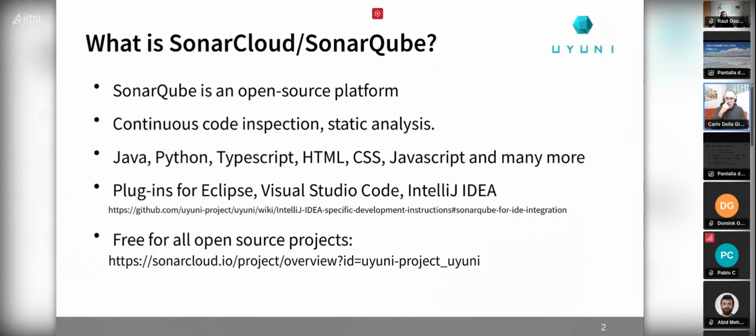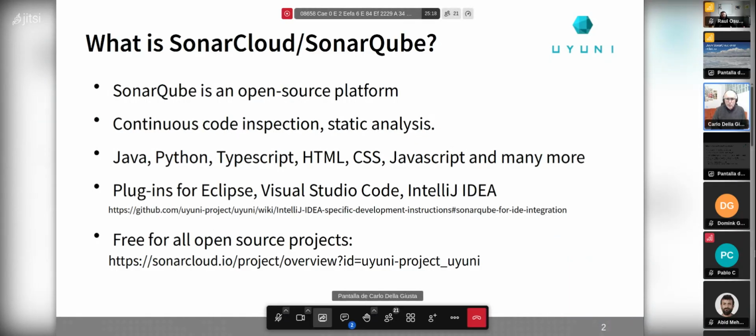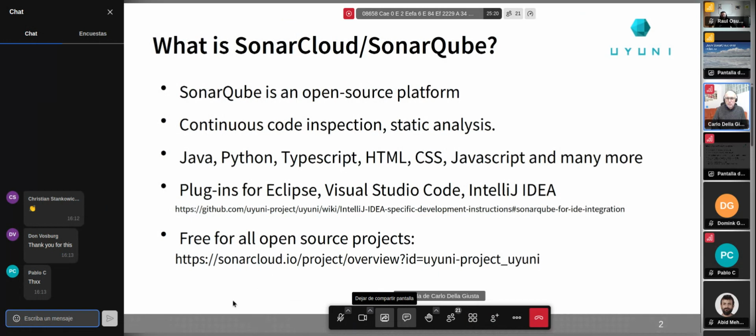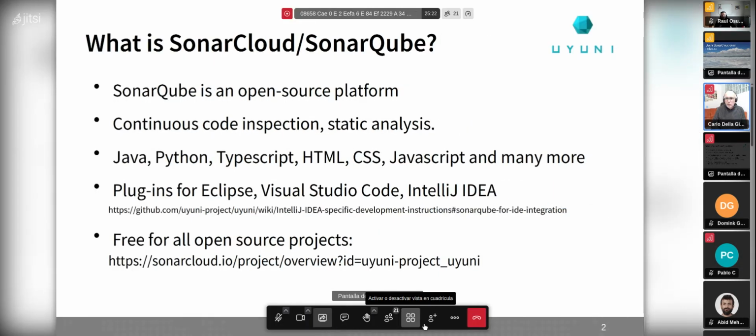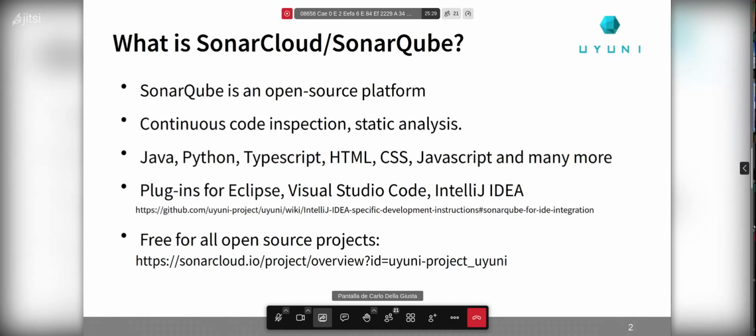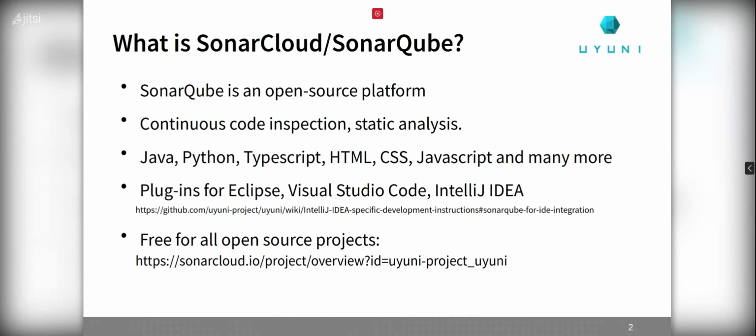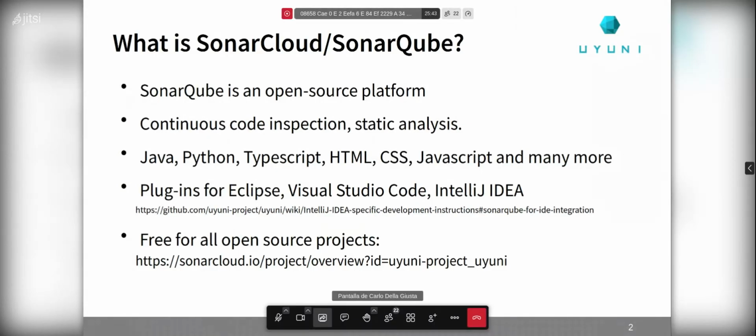First of all, what is SonarCloud or SonarQube? Well, it's an open source web platform solution. It can be self-managed, in which case we talk of SonarQube, or it can be cloud-based, and that's SonarCloud. In both cases, both solutions give the same features. SonarCloud is a static code analysis engine which is basically aimed at catching issues that can result in bugs, vulnerabilities, or code smells, so as to prevent code errors.